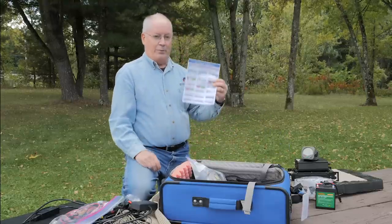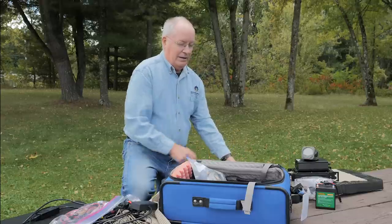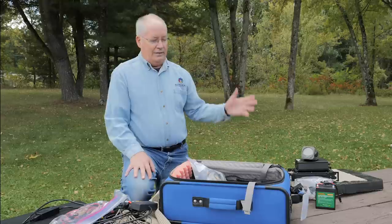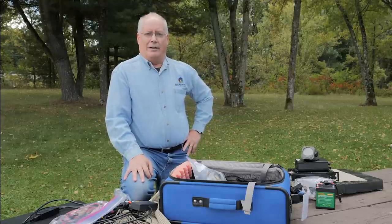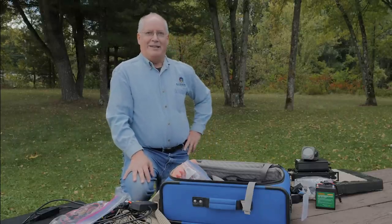And for guys that can't remember what the band allocations are — there you go. So that's my kit. The beauty of it is I can grab that thing, head to the airport, get on the plane — I just have a lot of fun with it and it works well for me. If you see anything there that's helpful, go for it. Well, Dave, thanks a lot for sharing that — this was really fascinating, everything you take along with you. It looks like there's a lot of care and planning in what you put together in this bag. You've probably done quite a few iterations of finding what works in the field. And it depends on what each person wants to do — it's all different, but this works for me and I can take it anywhere I go.